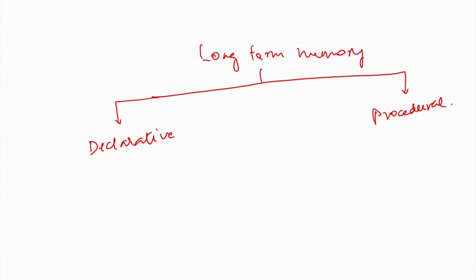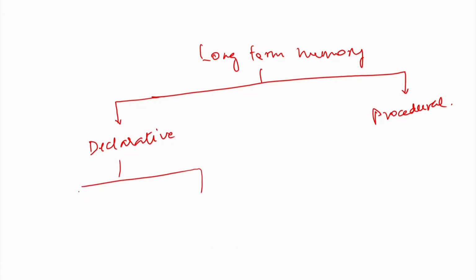Declarative memories, if you remember from the last class, are those memories which have conscious awareness. People are consciously aware, so when performing this memory, people know what they are doing, they consciously remember and are well aware of what is happening. So memories of events, memories of facts, and other memories which you know you are acting on or thinking of are declarative in nature. The declarative memories are then divided into two parts.